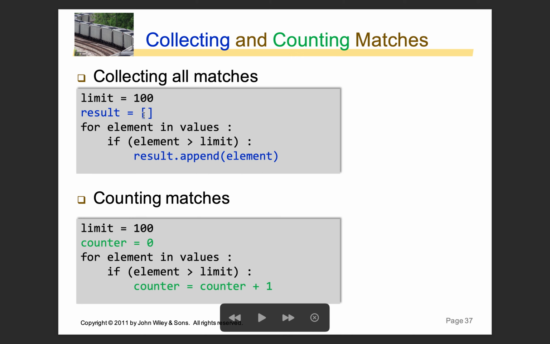Okay. So we have a list here called result, which is set up to collect all of the incidences where people do better than some indication, right? So here, better than 100, greater than 100. And we're using the append method. If we wanted to, instead of collecting these matches, count the number of matches, we have counter equals 0, for element in values, so go through the list. If element is greater than limit, just increment the counter. So this is going to return all of the scores that are greater than 100 in a list. This is going to eventually pop out with a counter variable, which has the number of times someone's done better than 100.